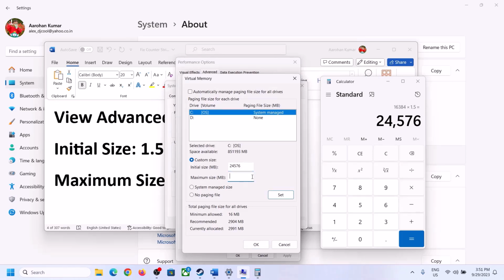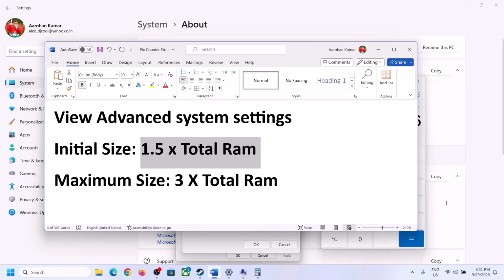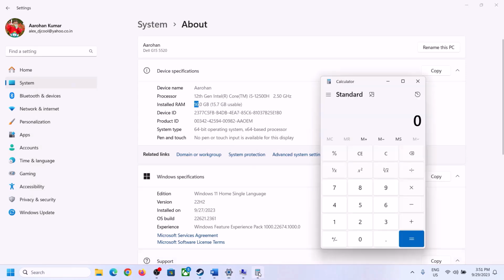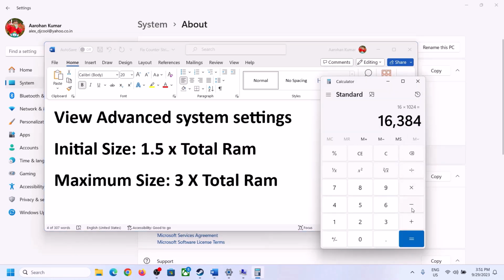The maximum size is 3 times total RAM. Total RAM in my case is 16 gigabytes, so 16 times 1024, which I have converted into megabytes. Now that is 3 times total RAM, so total RAM times 3 is 49152.